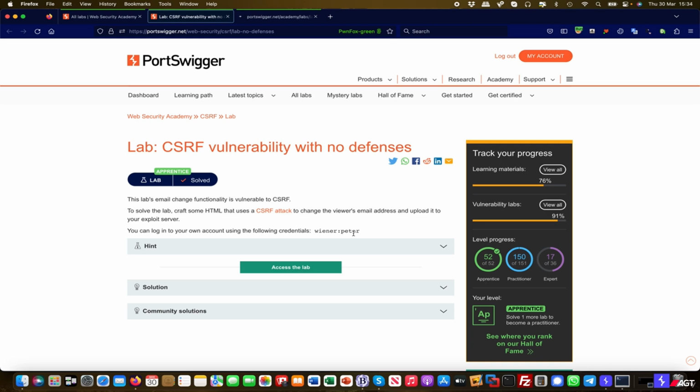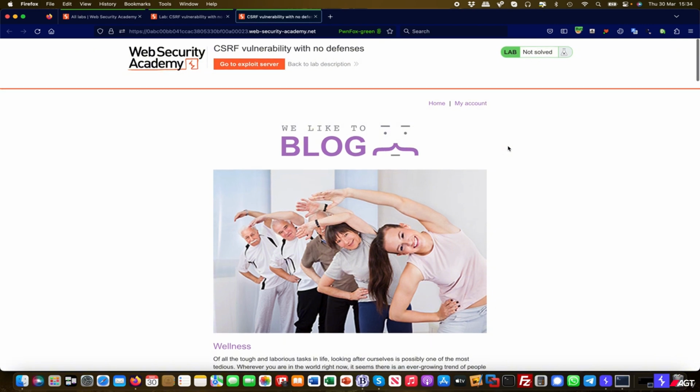CSRF vulnerabilities occur everywhere, but when it comes to bug bounty or to impact, it's really only interesting when it's in authenticated, logged-in functionality, right? It's not interesting to launch a CSRF attack against a contact form because you can access this without credentials anyway. But it's more interesting from an account takeover perspective and stuff like that.